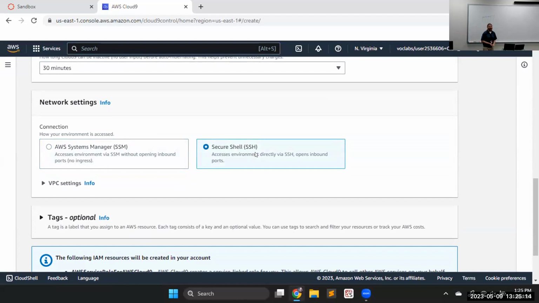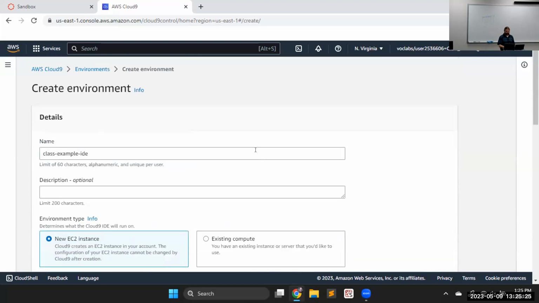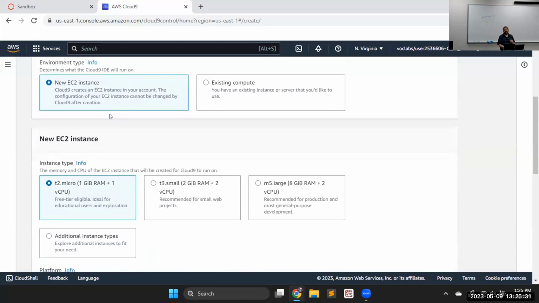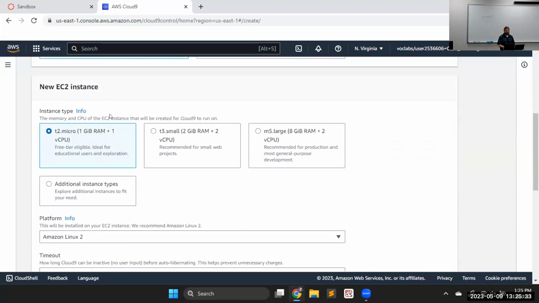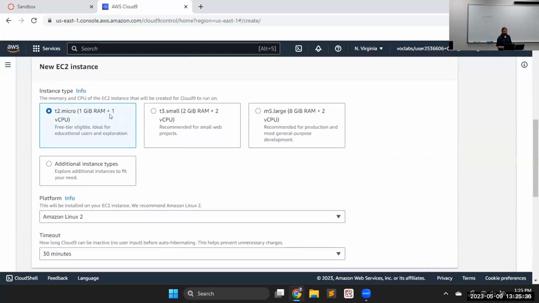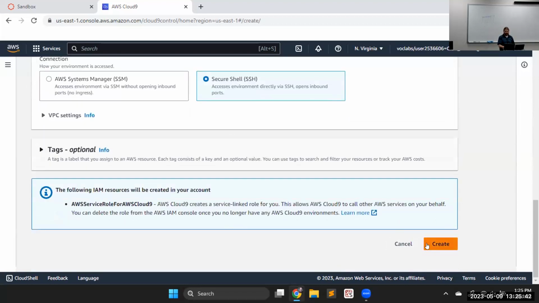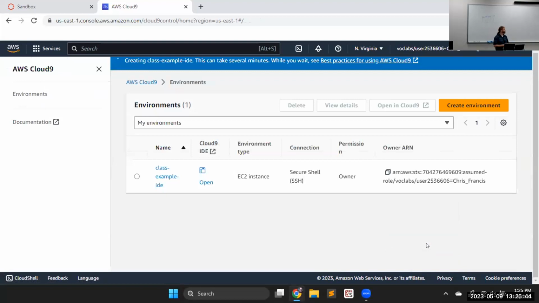So it's a better idea, but we have to set up all the credentials and permissions and all of that stuff to do the first one. So you want to switch to secure shell, and otherwise just give it a name. Use a new EC2 instance, which should be the default. We have to have a server to run our IDE on. Oh, and our repository, it automatically comes with a repository, which is nice. The default settings should all be good. Just choose your shell, and then at the bottom, hit create whenever it's ready.